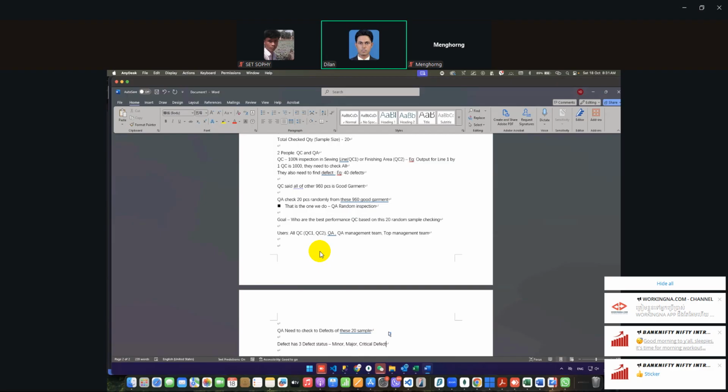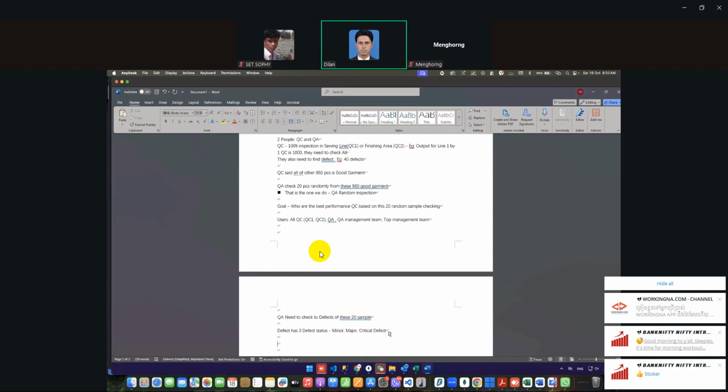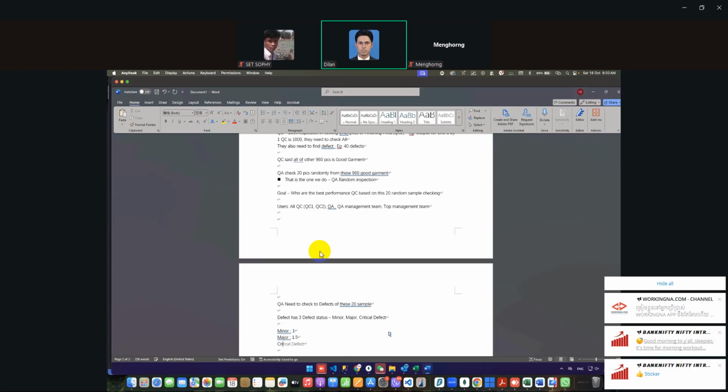Based on minor, major, or critical, we give a weight for each defect. If it is a minor defect, we give a weight of 1. If it is a major defect, we give a weight of 1.5. If it is a critical defect, we give a weight of 2. The weight of defect.